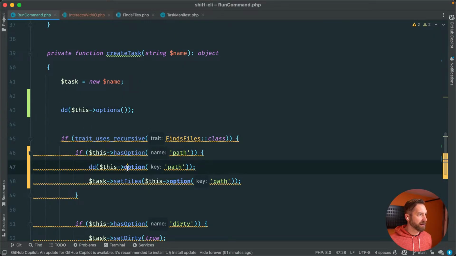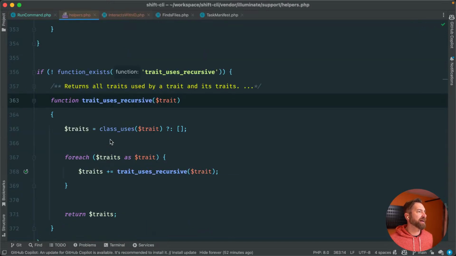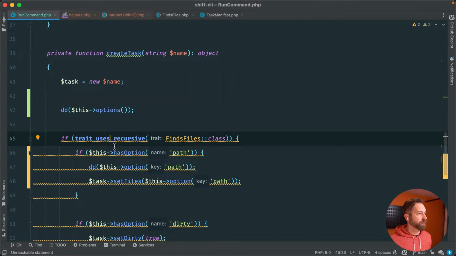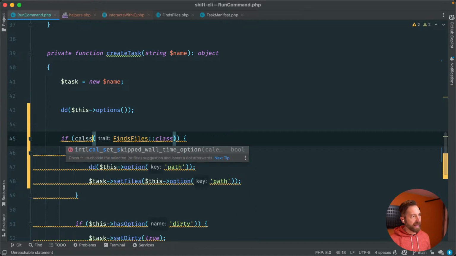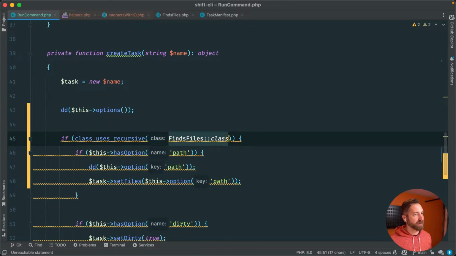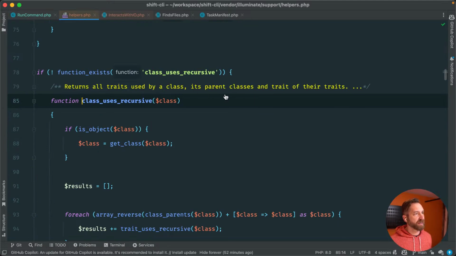Why am I not getting in here is now the next question. Oh. Trait uses recursively. I'm not passing in the right trait. Class uses trait, traits, returns all traits used by a trait and its traits. I think I'm doing that the wrong way. I think you have to say class uses recursively. Yeah. This returns all traits used by a class.